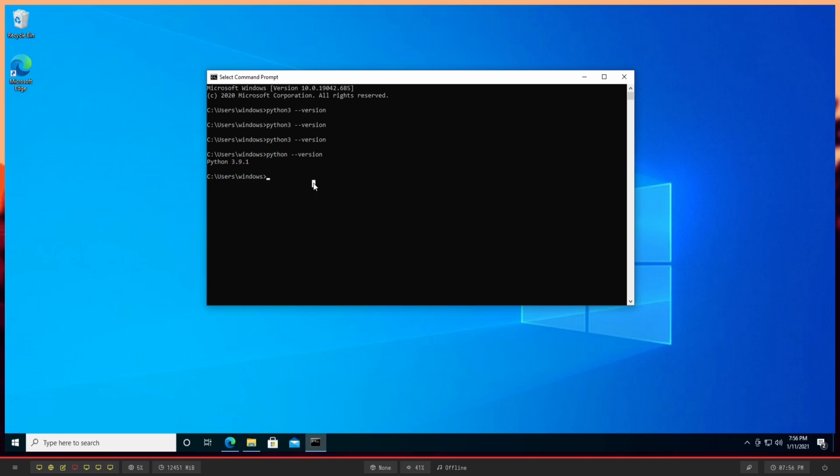Now you also should make sure that pip is working. Pip is Python's package manager. This won't be very important for us in our use case for a while, but in the future when you want to install packages and extra third-party libraries, you want this installed.